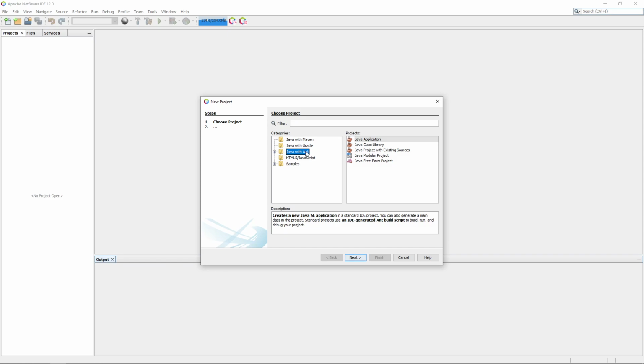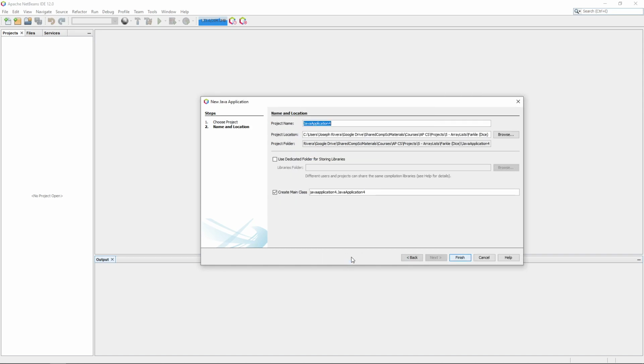When you select it, you should see on the right side a bunch of options. The first one is the one that we should be selecting for every project we make, Java application. And we're not going to talk about what these tools are, but they're basically tools that allow us to control how we manage our code in complex ways, and we're not going to really experience too much of it. So it is easier, in my opinion, for now to work with Java application in the Java with Ant section. So when we do that, we can click Next.